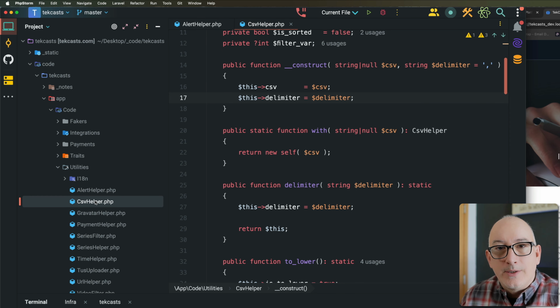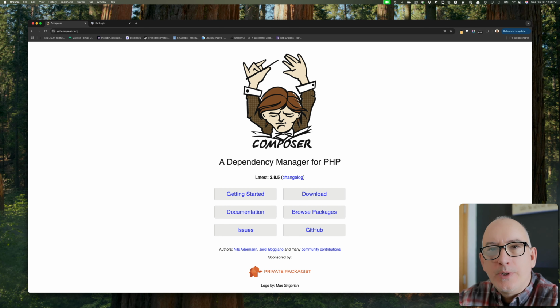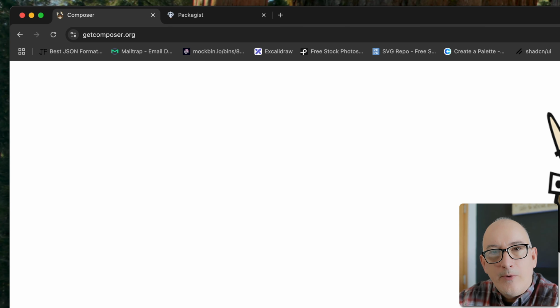All right, so the common solution to this problem that we have is we must use some kind of package management system. There's a lot of package management systems out there, and usually they're tied to specific languages. So in the JavaScript world, you have Node Package Manager, NPM. In the .NET world or C#, you have NuGet. For Ruby, you have Ruby Gems. For PHP, the package management system is Composer.